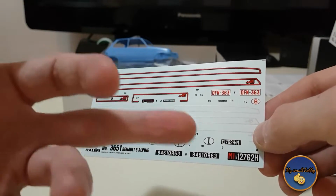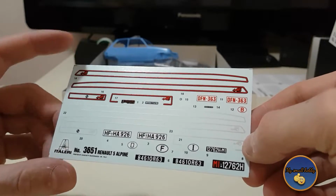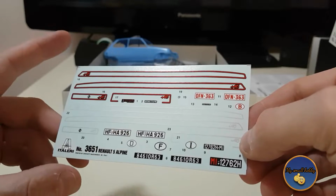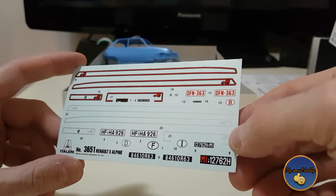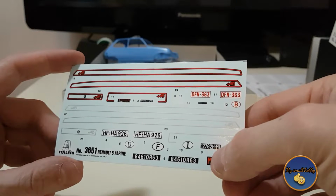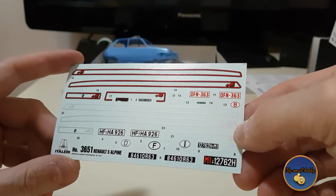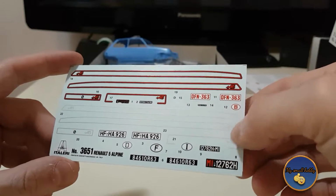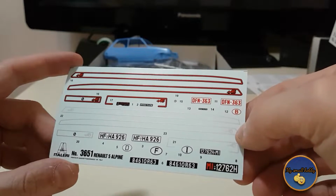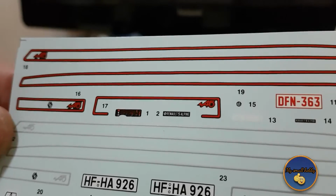And then you have the French, the Italian, and the German markings. I do believe the license plates are German, which is interesting. I don't know which these are. Are they French? I don't recognize these two license plates, but one of these must be French and one of them Italian. So, anyhow, you have the dashboard here on top.